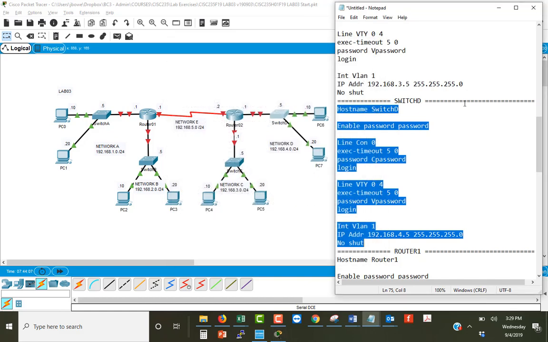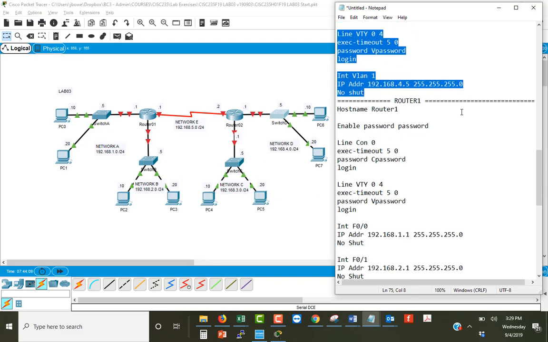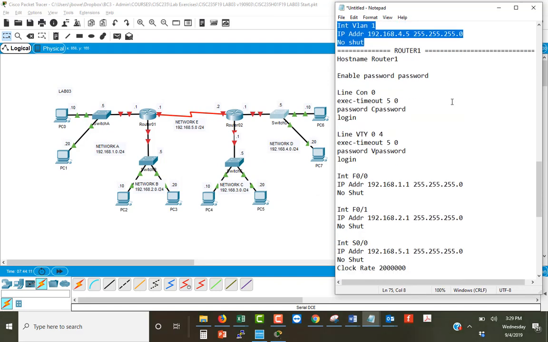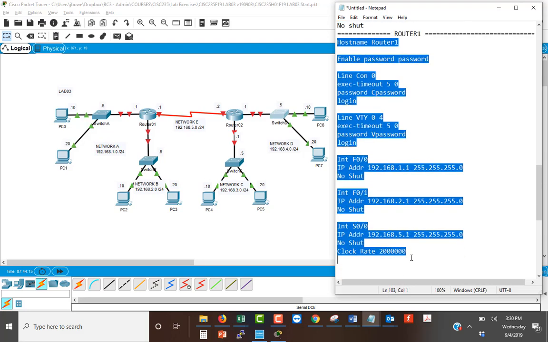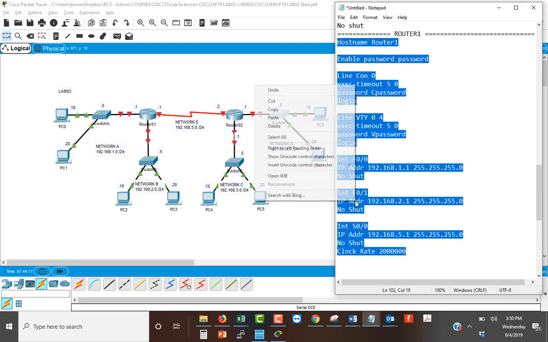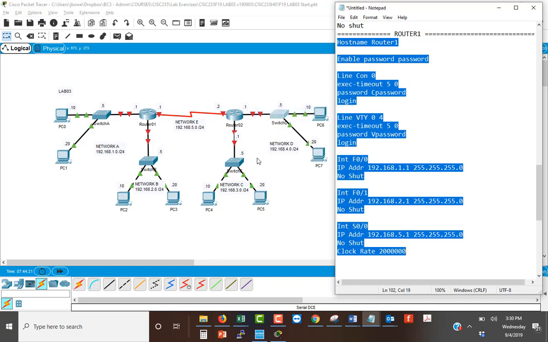Now we're ready to configure our routers. Okay, this is really hard, isn't it? So we've got our commands for the router here. We're going to highlight everything for the router 1. Do a copy. Sometimes when I go to do a copy, I either use the keystroke for Control C or I use my mouse. I go back and forth.